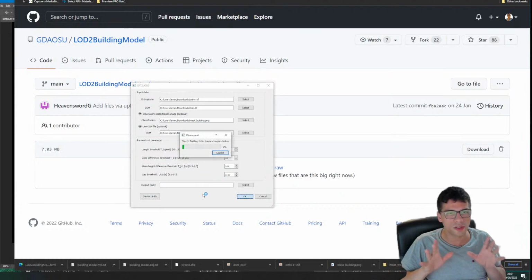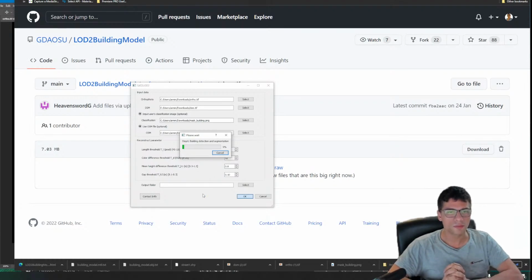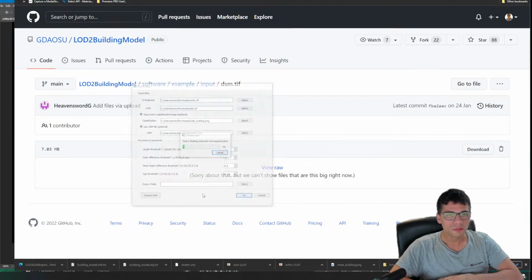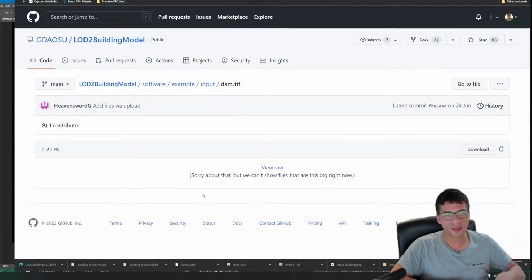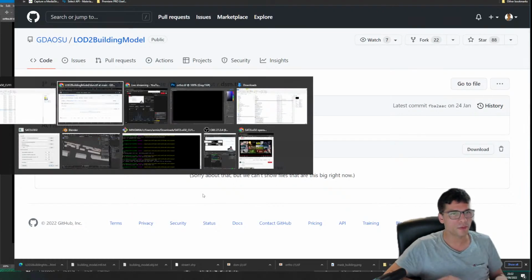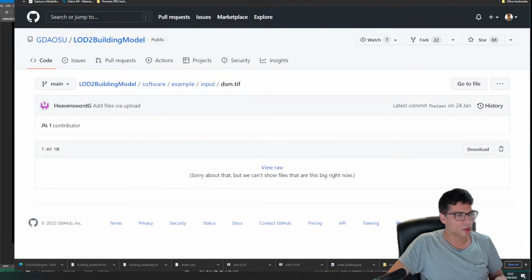And if this just suddenly crashes, then it means it's not working. So I'm just going to leave it. I'm not going to touch anything now. It hasn't crashed yet, which is good. Okay, it crashed. So it didn't finish. So obviously something about my system is not working well.